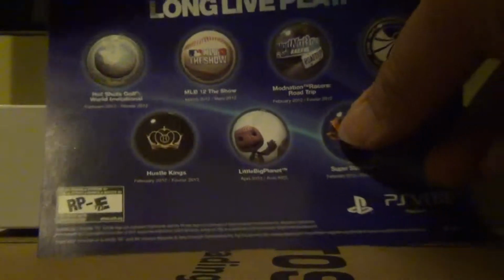Okay. Let's see. Got some other nonsense papers, which you don't really need. Toss those out. Okay, and then what is this? PS Vita play card. I don't know what that is, but I'll look more into it, read up about it later. Of course, you get the 8GB memory card with it. And the safety guide, which nobody also reads. Alright, and yeah, that's about everything in the box.